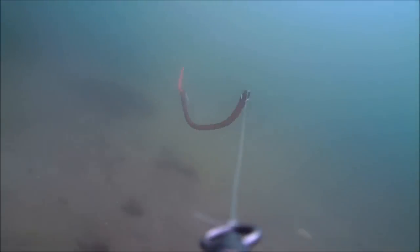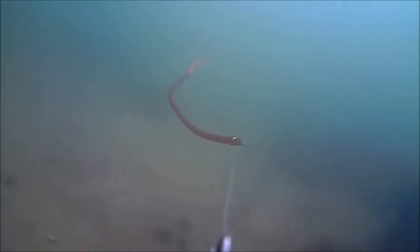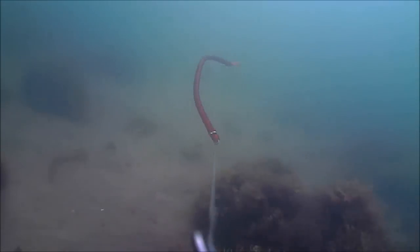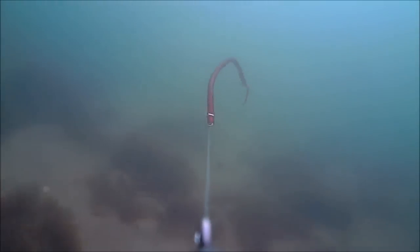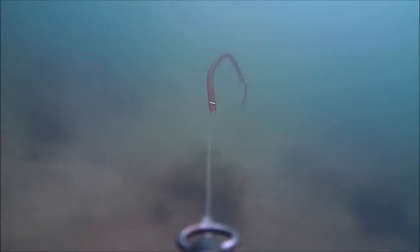So this is the proper action for these tubes. It looks stupid to me. I know the first time I ever dragged one of these things through the water, I said, you gotta be kidding, but I was already well aware of the productivity. What's neat about this lure is it's something that pulls stripers middle of the day, even when they're normally not feeding so well. It gets them to hit.